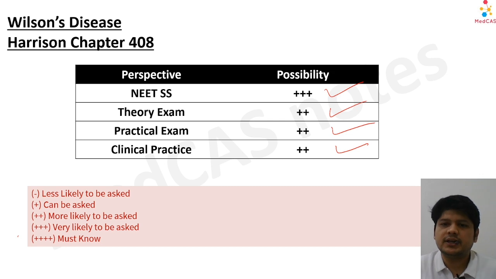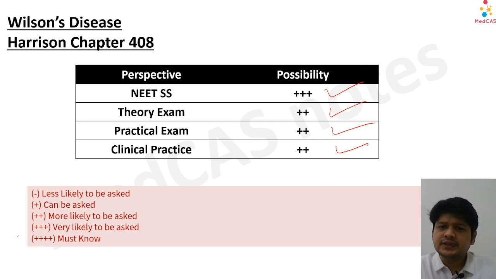And if you want to take a one-line summary, when you get a dystonia in a young patient, think Wilson. That is a very important differential diagnosis to consider when you get a dystonia in a young patient. There can be a lot of differential diagnoses for dystonia, but one of the most common, or what we should not ignore, is Wilson's disease, right?